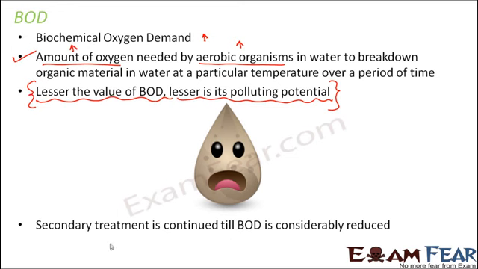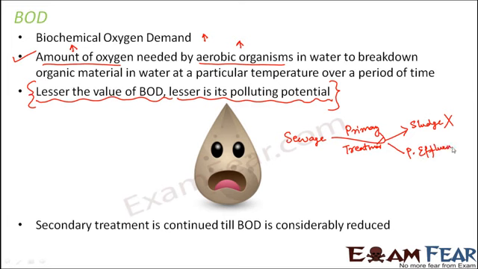Now, even at the end of the secondary treatment, the primary effluent from where the secondary treatment started gets divided into two parts. If you look at the entire process of sewage treatment, you started with the sewage. First, it underwent the primary treatment. Once it underwent the primary treatment, what was formed? Sludge was formed, which was unwanted, so we did not want it. And the second thing that was formed was the primary effluent. So this primary effluent was further considered for secondary treatment.